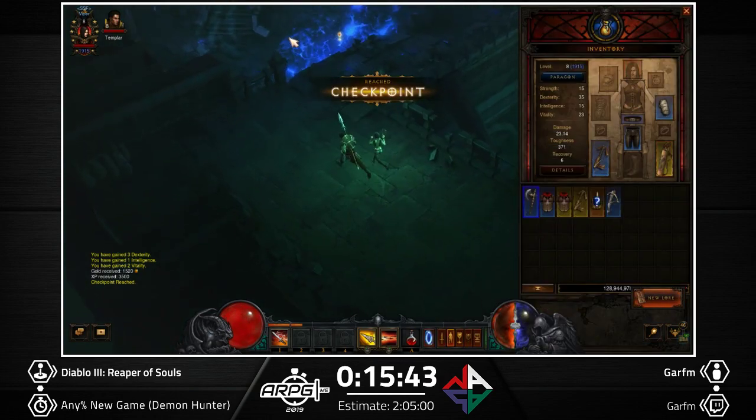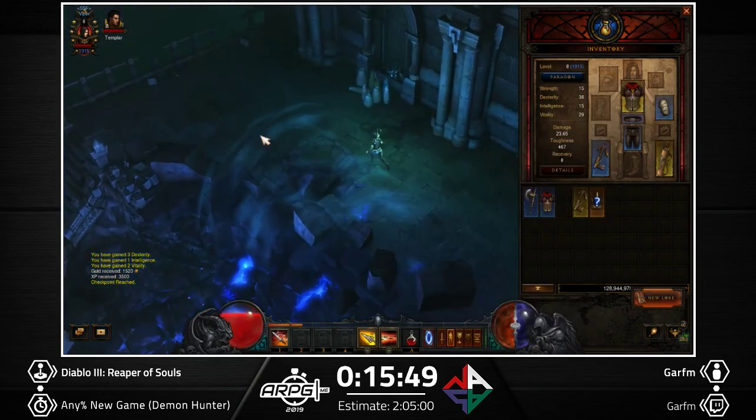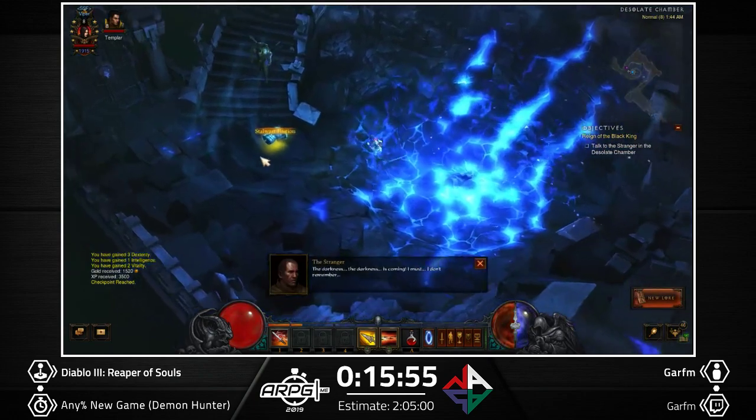So I'm going to look through my items here as I'm walking down towards Tyrael. Right now he's just a mystery man. We don't know who he is, but I know who he is. I've seen him before. A couple times. Just a few times.